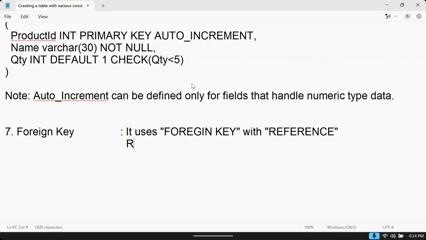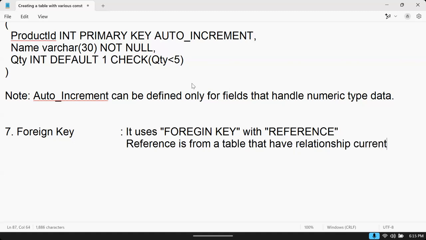Actually, reference is from a table that has a relationship with the current table. That's what we have to define.